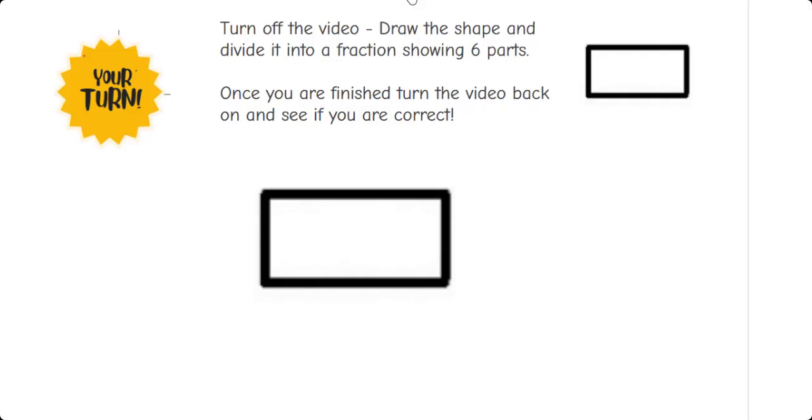Let's try another one. Take the rectangle. Let's divide this one into 6 parts. The first thing you want to do on the rectangle is cut it in half. And we're trying to get 6 parts, so that's kind of an odd number. I can't go in half again because I need 3 on the top and 3 on the bottom, if you think of it that way. So we're going to go about 1/3 of the way. Again, this isn't perfect. We can move our lines in just a moment. I can do that because I'm on a computer, right? I can move them over a little bit. And that is 6 equal parts, and that's what you should have drawn. Again, they have to be equal.